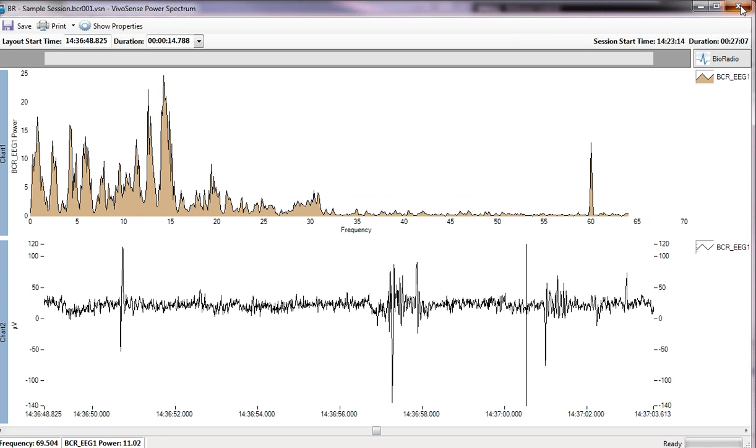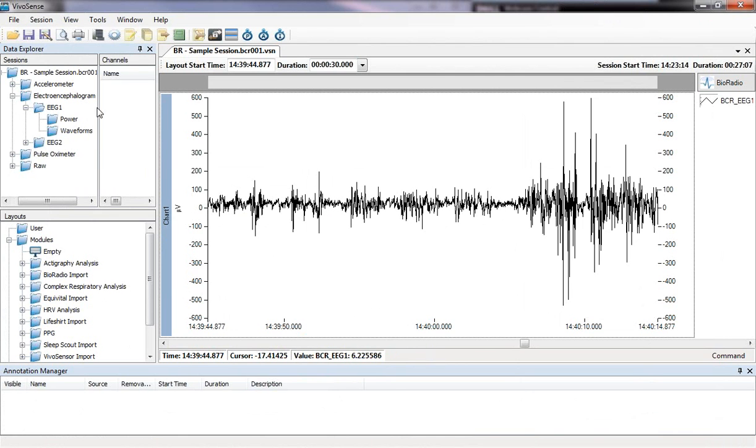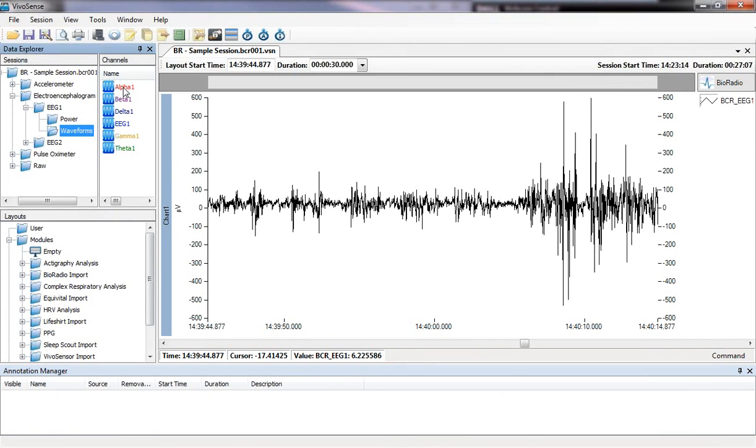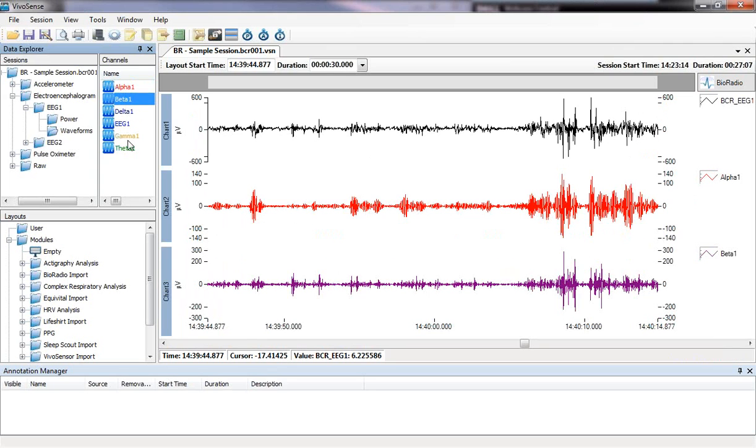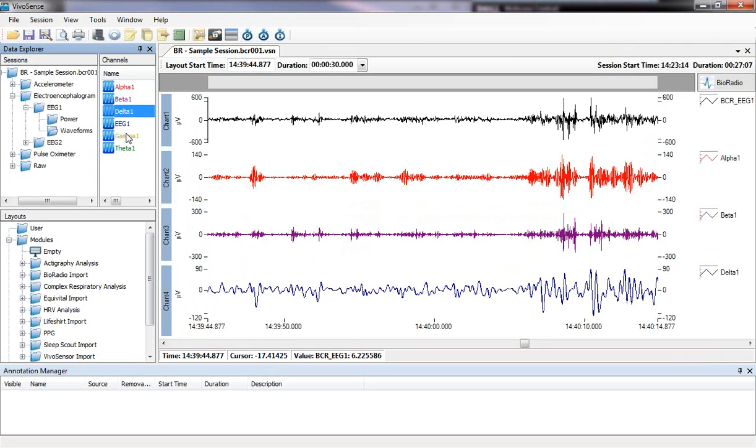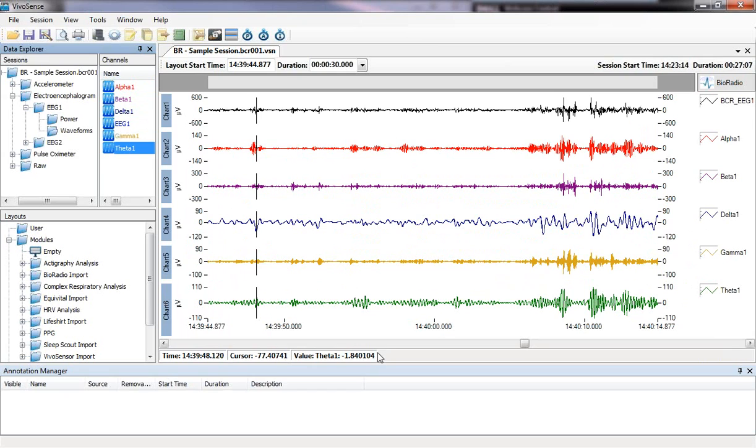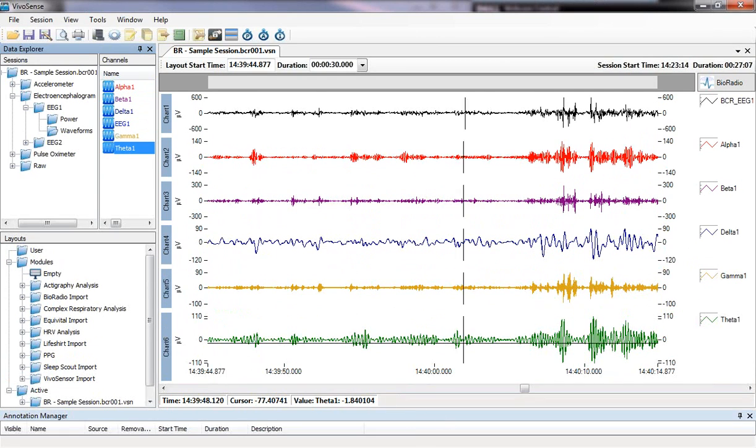Within this software, a really nice feature is that you can automatically extract the 5 different waveforms that we discussed. Just by double-clicking on these waveforms here, the software uses algorithms to extract that information as it's occurring from the raw EEG signal. I'll change the time scale on this really quick.